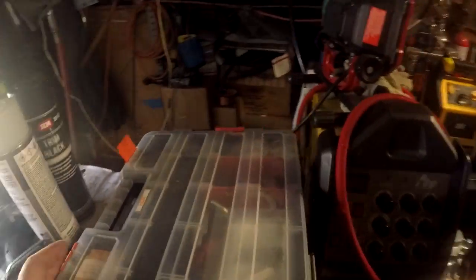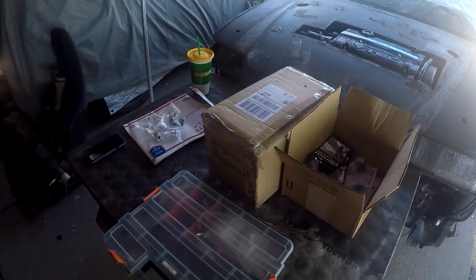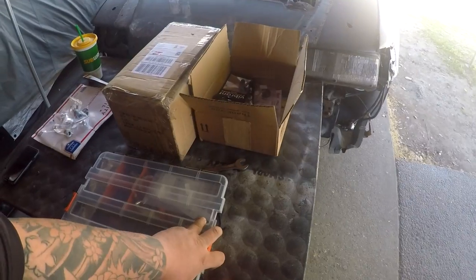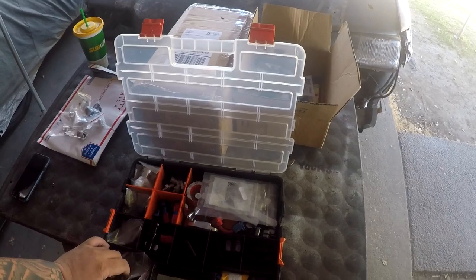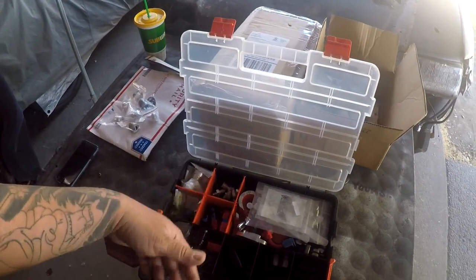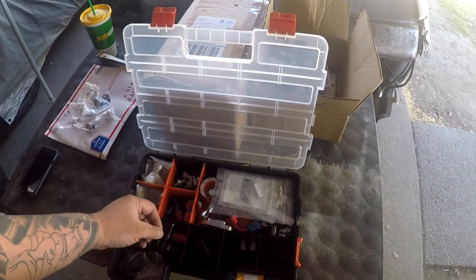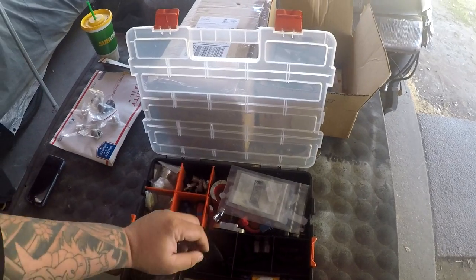And then over here we have my other box of fittings for random AN conversions and stuff. And I've said this before, how do you guys pronounce AN fittings? "AN fittings" or "AN fittings"? They're probably "AN fittings," but I call them "AN fittings" just because AN is a word like "an" and. So, AN fittings, just to clear up the confusion.